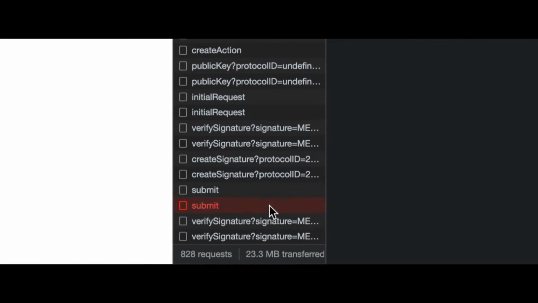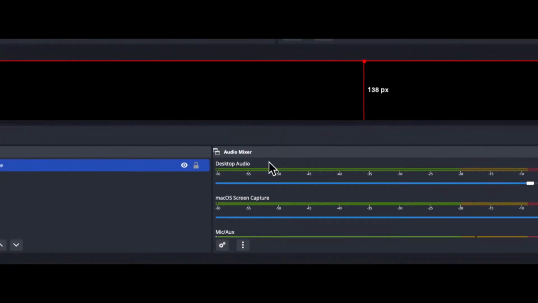So now I'll consult the logs once more. I think I'll end the stream soon, just because I've been on for a while. But I'll consult the logs once more to see why the UTXOs were not admitted this time.